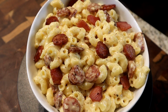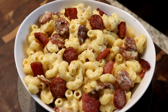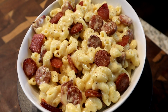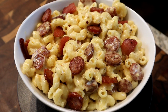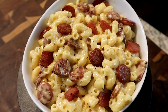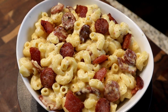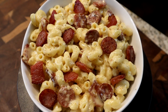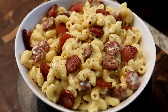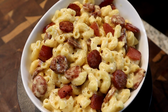And there you have it, guys. Creamy bacon and sausage mac and cheese. Listen, this is mac and cheese on steroids. And one thing I like about this is that you could just eat this with nothing else, because it has meats in it, has your sausage, has your bacon in it. So you could just eat this as a small meal, or you could add it with something else. Either way, it's delicious. I really like eating my mac and cheese this way. Besides, I love Kaneka sausage and I love bacon and I love mac and cheese. So what better way to put them all together and eat it as one meal like this?